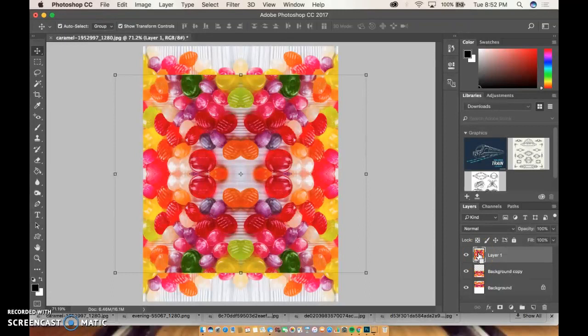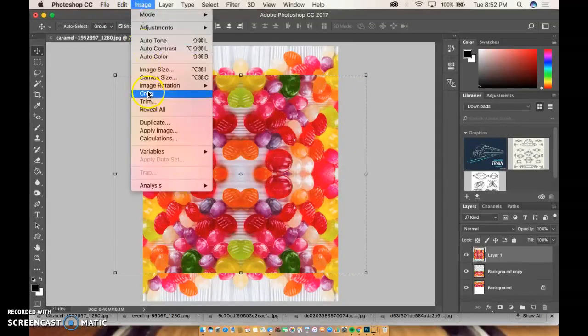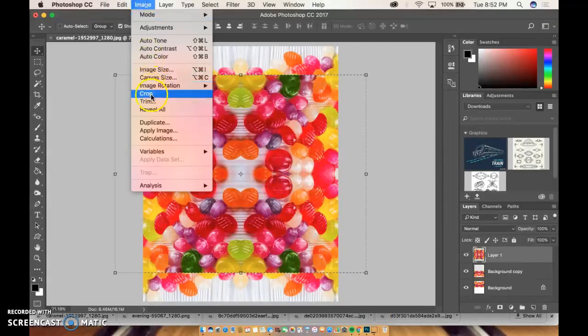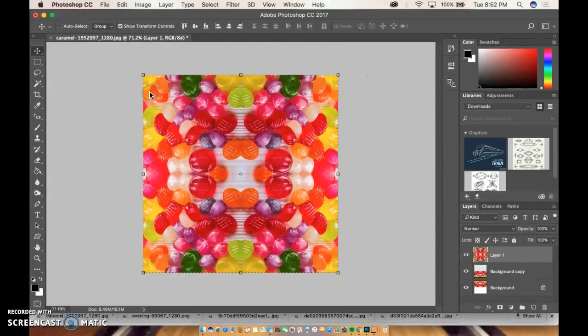That's going to make a selection. You want to click on the actual thumbnail. So you can see my marching ants are around just this part. And if I come up to Image and Crop, then it gets rid of everything but what I had on top there. So Control D to deselect and get rid of your marching ants.